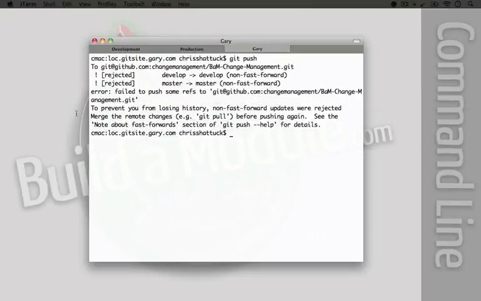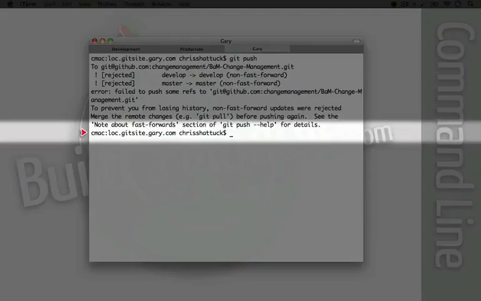Now we got this error message in an earlier video when we tried to make a commit that rolled back some of our history. But we also get the message when our local repository isn't up to date. So we need to do a Git Pull before we can do a Git Push. Let's go ahead and do that. I'm going to do Git Pull.